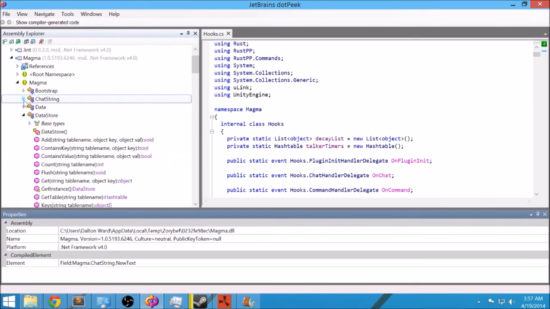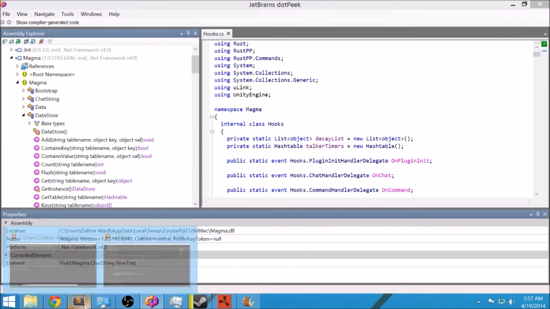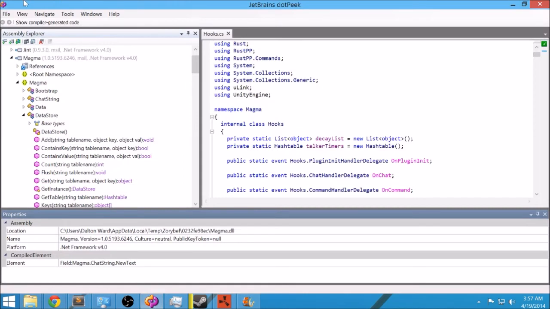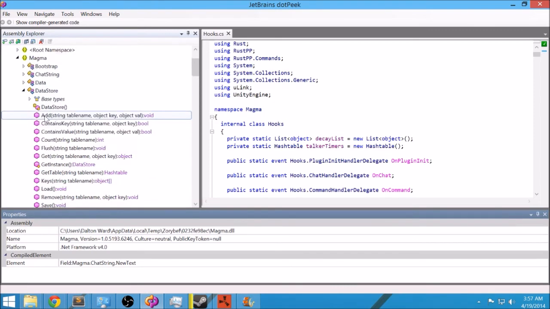Also I wanted to show you this too. I'm showing you the data.add table value and the Datastore. I haven't used it yet, but it's up here. We're going to go over it eventually. You can look in JetBrains PyCharm, like I told you guys to download before. It's super helpful. You can see pretty much what functions or which objects and functions you can use, which hooks.